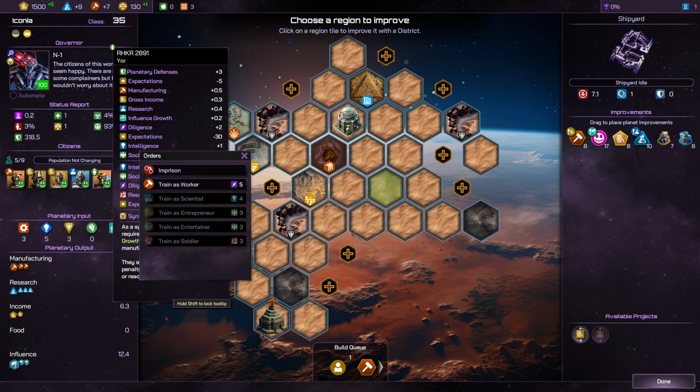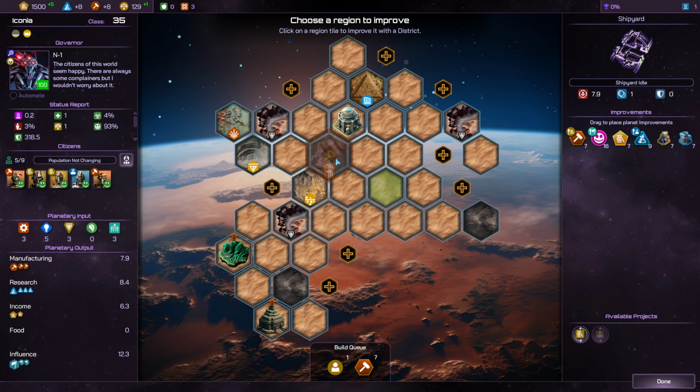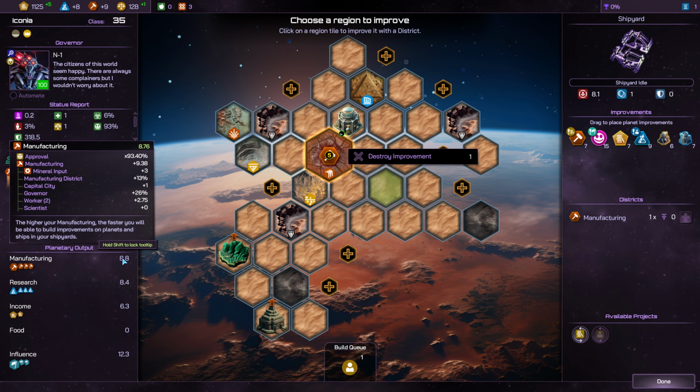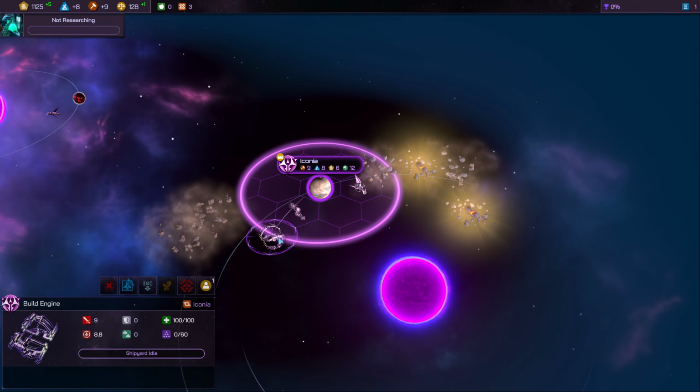Okay, this guy, I'm going to train him as a worker to increase our manufacturing at the start of the game. Are we going to speed this up? Yeah, I think so. It's going to give us an extra 1.1, I think that was, in manufacturing output for the planetary outputs. Okay, shipyard's idle.